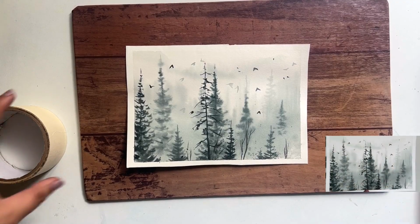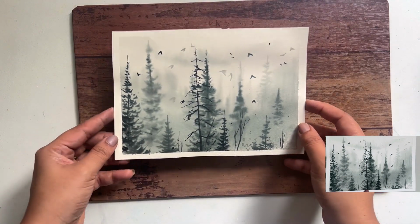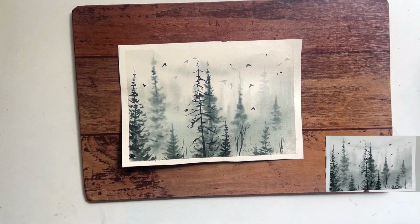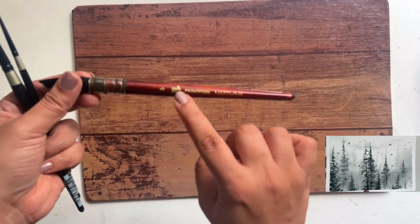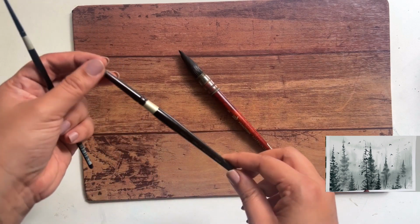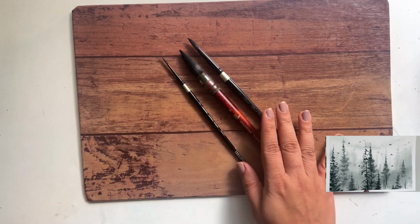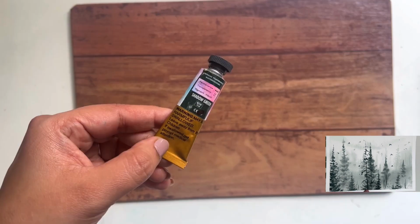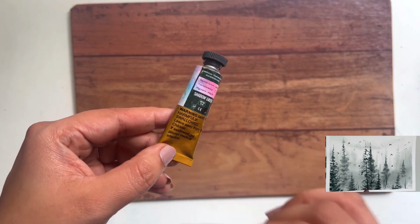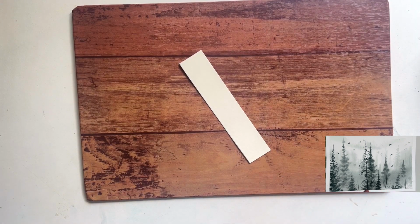Now I'll quickly brief you about the art supplies that I am using in this video. The paper that I am using is Fabriano 300 GSM 100% cotton paper, and the brushes that I'll be using are a mop brush by Princeton Neptune, and Silver Black Velvet size 8 and size 2. The size 2 brush is for the detailing work. The color that I'm using is shadow green. If you don't have this color, you could go with any darker color of your choice.